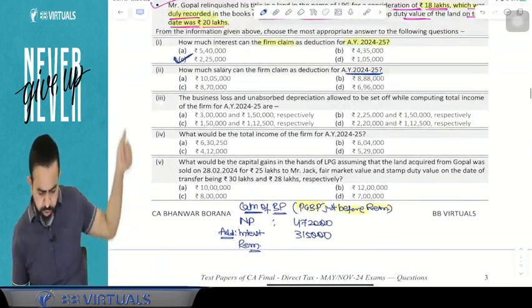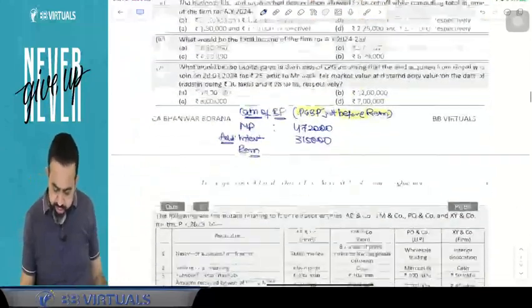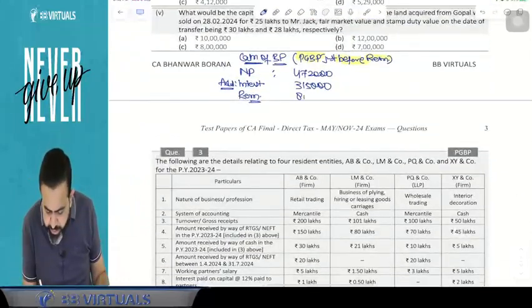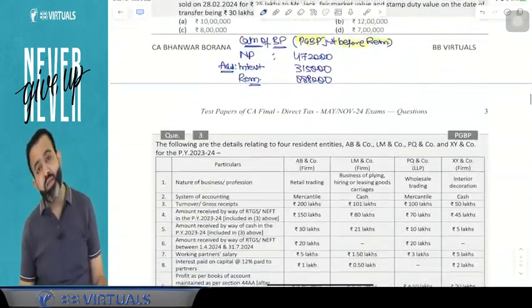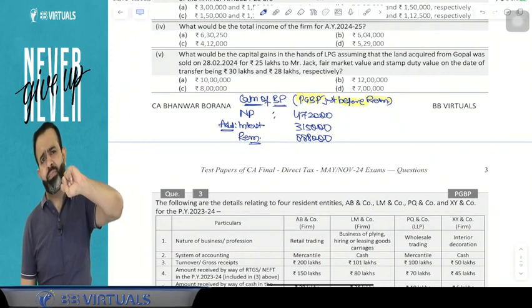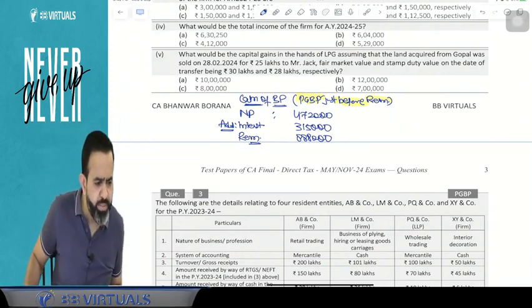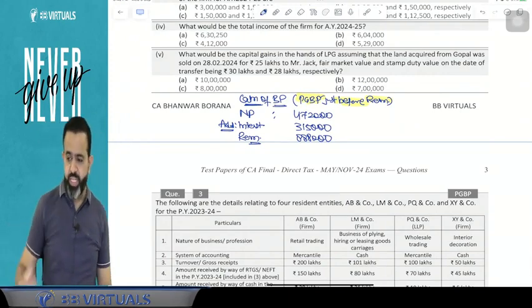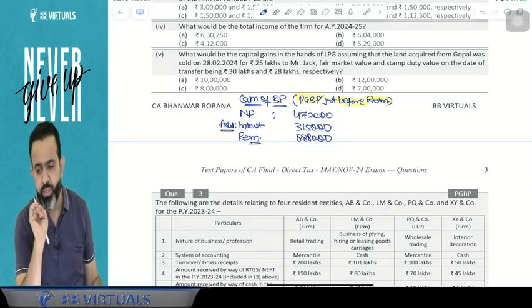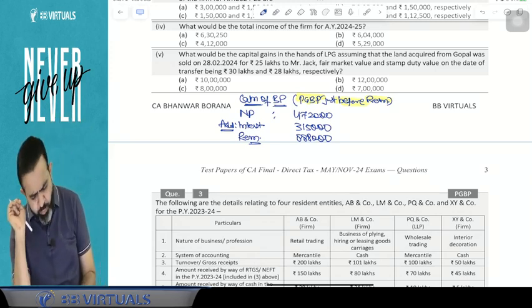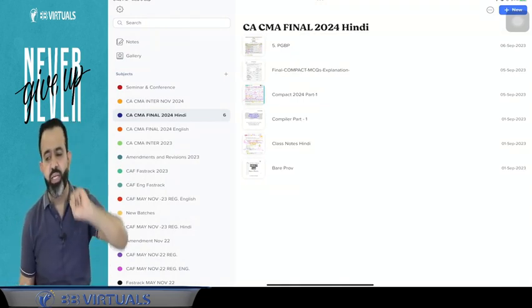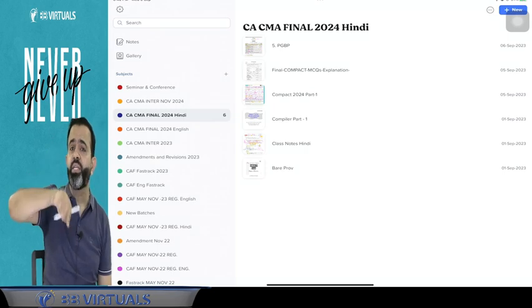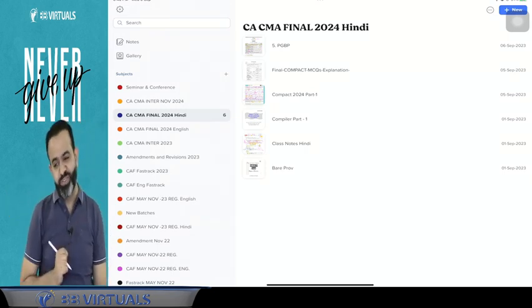So what amount of remuneration have you paid here? Total 8,88,000. So 8,88,000 is total remuneration, just add back. Now guys, if you remember one concept from when I was explaining the partnership firm section 40B, I mentioned that while calculating the PGBP, if there is any brought forward depreciation given, that also will be reduced.